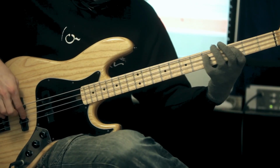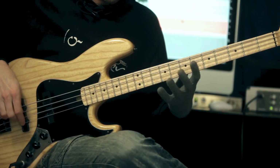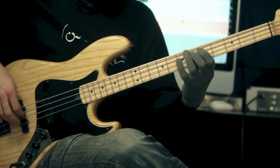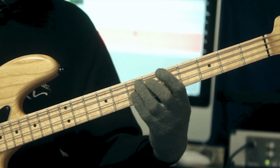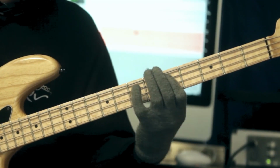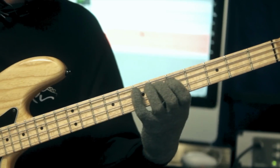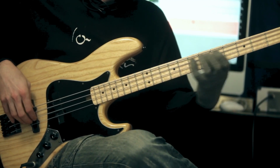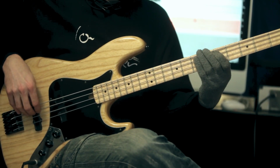So we've got, this bit here is really cool as well. It's over C13, but again, he's sliding into that major third. So slide into the major third of the C, fifth, 9, 9. And then this next bit is probably the coolest lick of the entire thing.